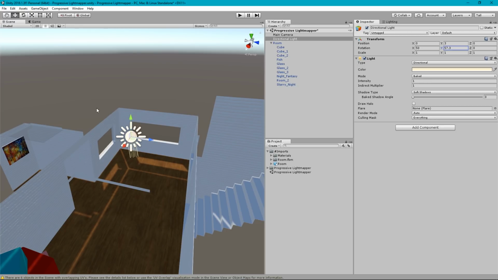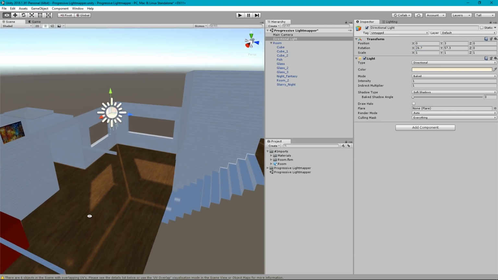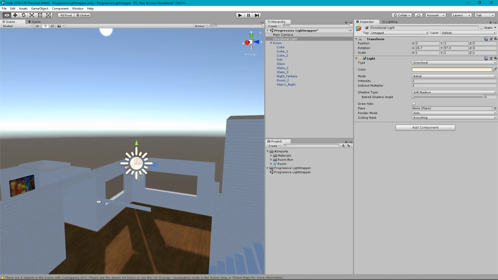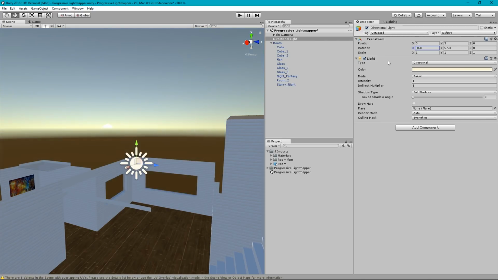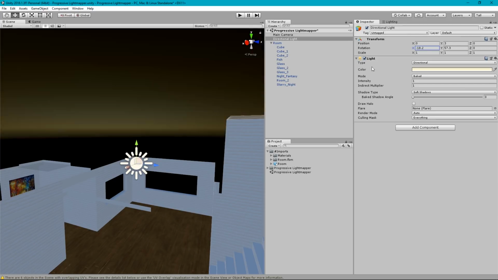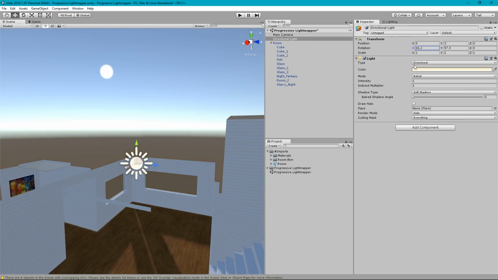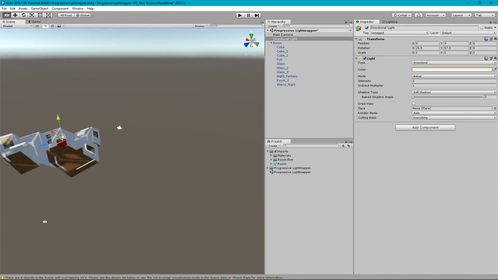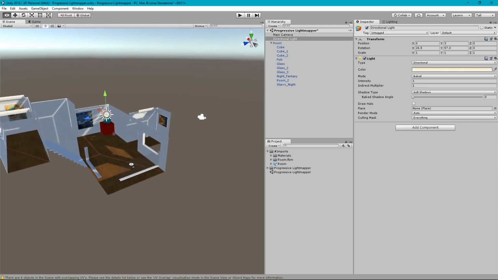I'm also going to tilt this on the X as well, this way, so the light gets drawn further into the room. Something you'll notice about the sky as well, if I look at the sky as I tilt on the X, the sun position moves, and as we get closer to the horizon, the colour of the sky changes, orangey red, and then to night. So I don't want to go too far. Something like this. So it's maybe afternoon. Great, so we've got lots of light spilling into the room now.